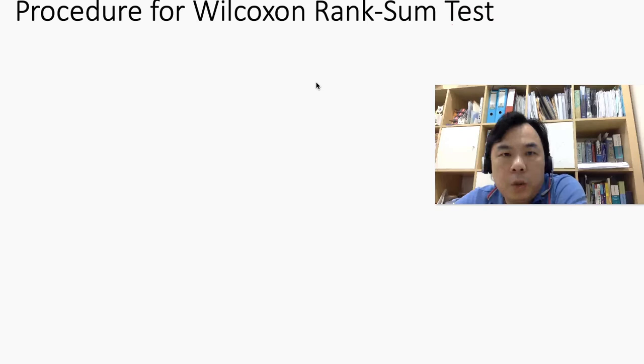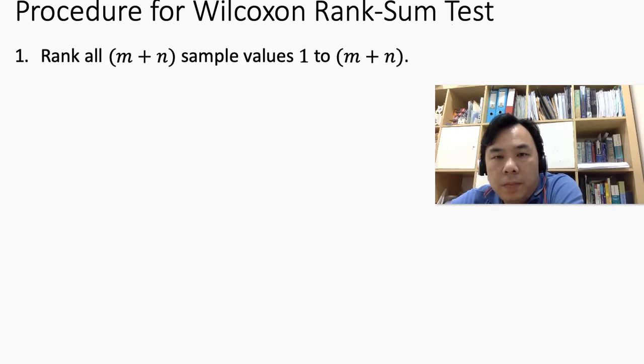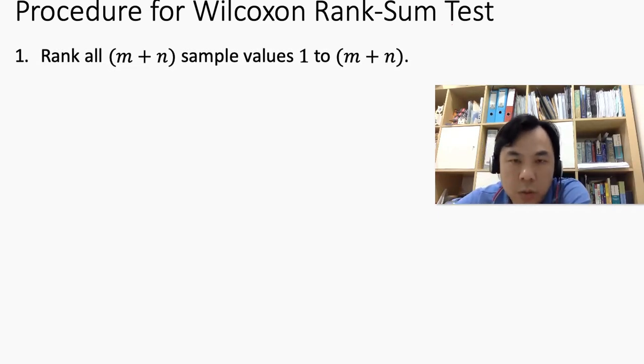Alright, so the procedure for the Wilcoxon Rank Sum Test. Okay, let's take a look at this. Before the first step, usually we have to write down the objective of the research, which is the null hypothesis and the alternative hypothesis statements. Thereafter we're going to rank all the independent samples.